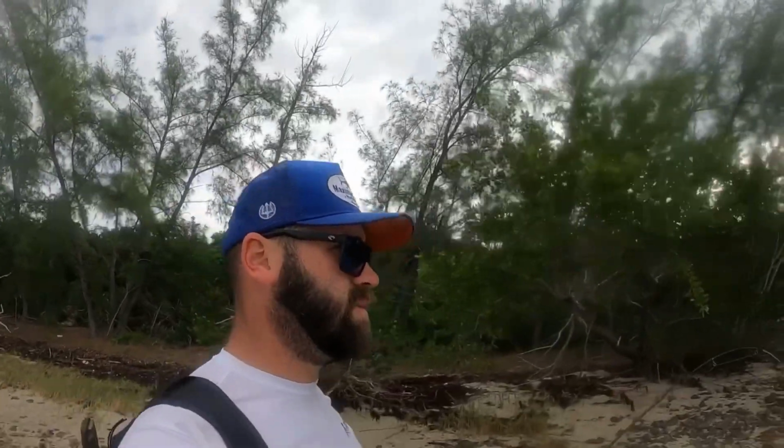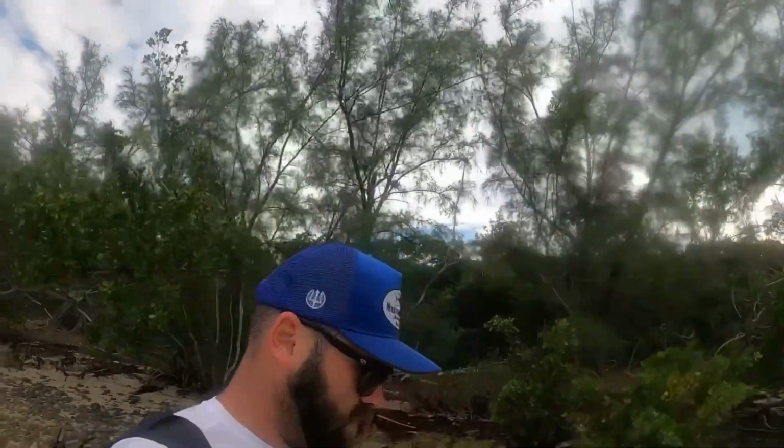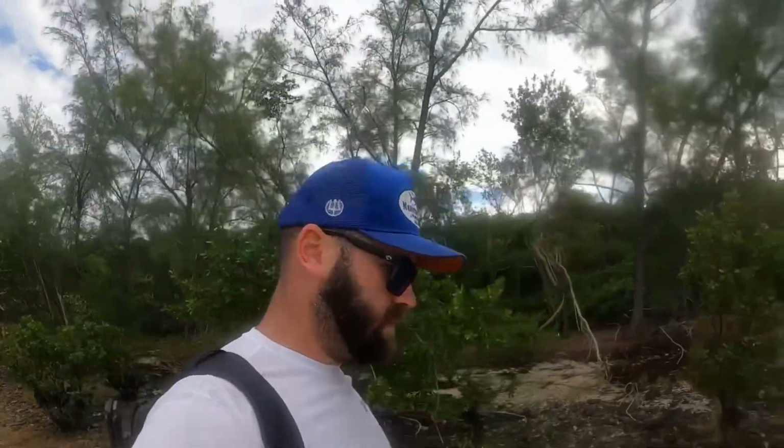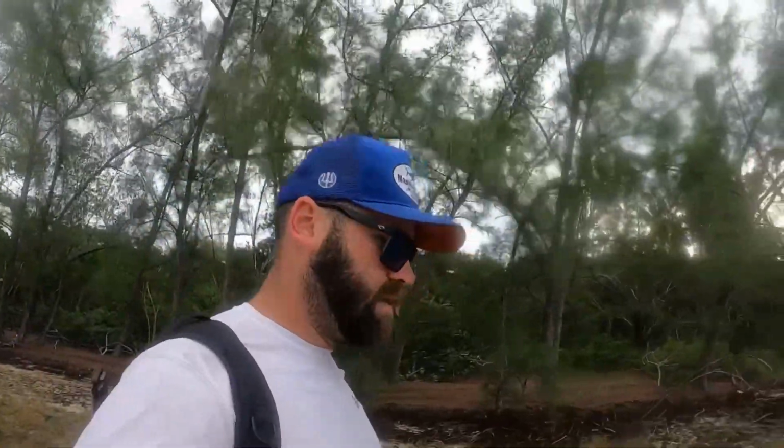Anyway, guys, we are now at spot number 3 for the day. It is about 3 p.m. So I have 2.5 hours till sundown. So what I'm doing is I'm scouting this area out. I'm exploring this little spot that I saw from Google Maps. See if I can't get a few fish out there. And then I'm scouting a spot to see if I'm gonna walk back out here with my gear pack. Oh boy, almost went down. The reason I'm scouting it first is because my backpack is kind of heavy with all my stuff, and I don't feel like walking it that far if this isn't gonna be a good campsite. So exploring it first. I'm gonna get about an hour of casting in, see how that goes. And I'm either going to camp here or I'm gonna drive about another mile down the road and camp there. So anyway, off to the mangroves we go.